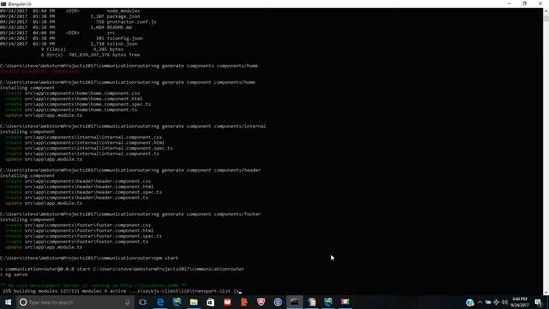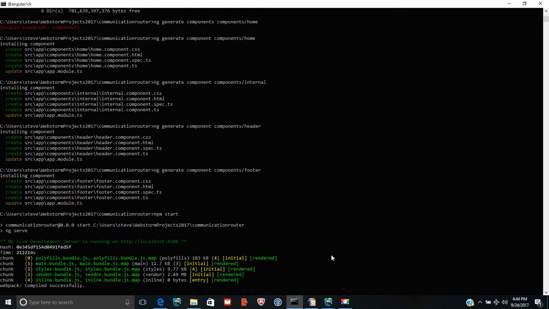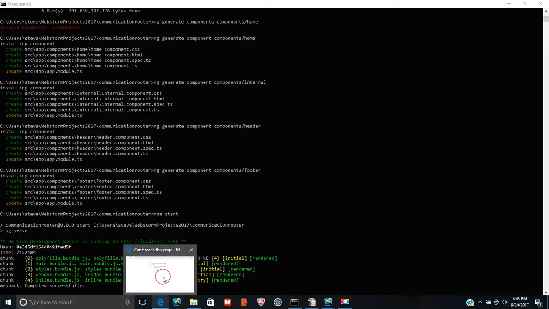So now it says the ng live development server is running. Okay, now it looks like it transpiled and optimized and bundled everything, and now we're just looking at 5 JavaScript files. Okay, so let's take a look to see if anything got rendered.